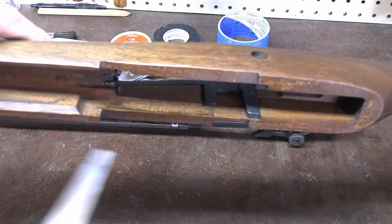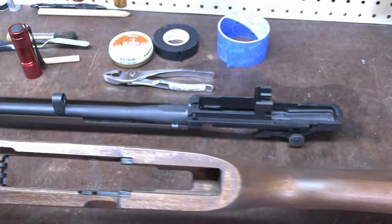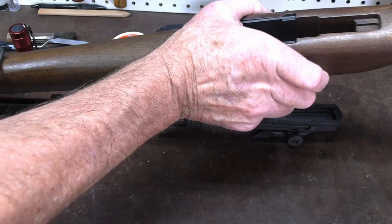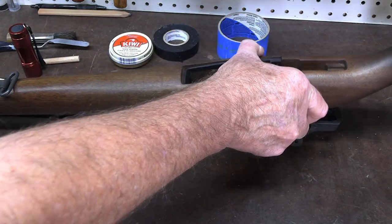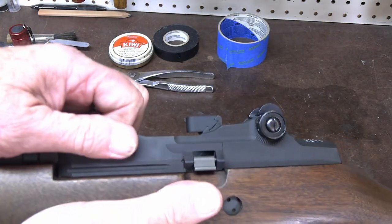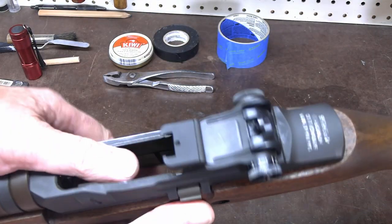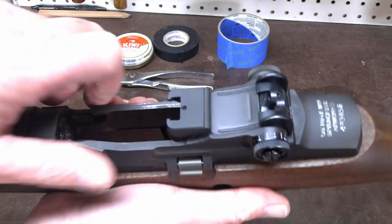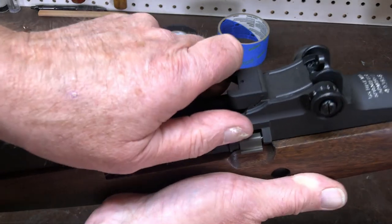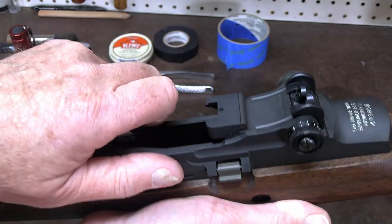So what do we need to accomplish? We need to accomplish simply the looseness that occurs between this, and I'll show you what I mean. Rearward, it's tight as a drum. This way, it's tight as a drum. It can't get any tighter than that. The looseness occurs right here, wiggling it side to side. In other words, I can physically move the receiver laterally. That's the only element that we need to correct.